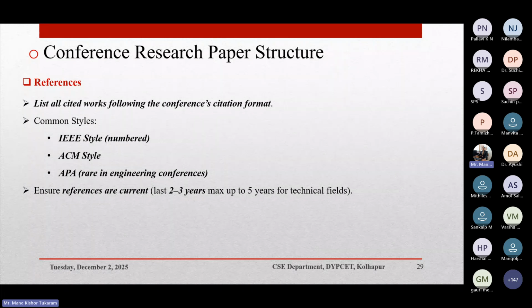So we need to ensure the references are current.